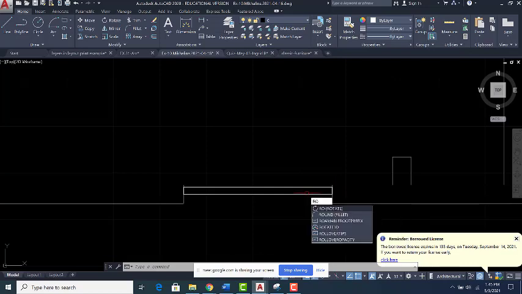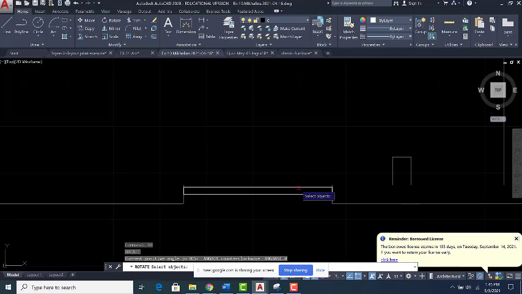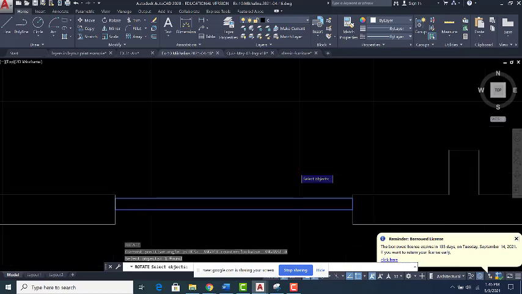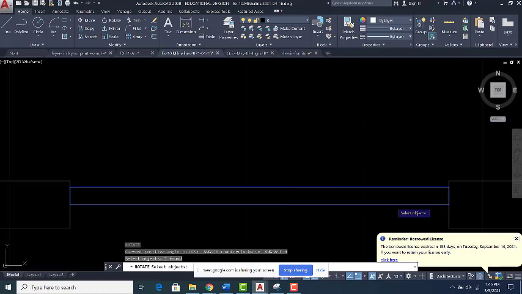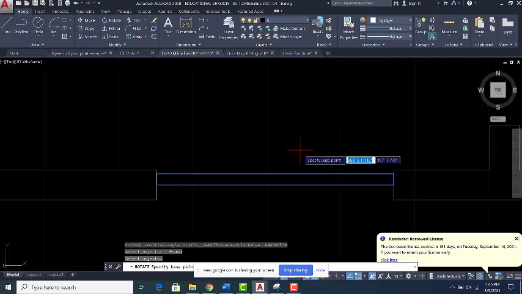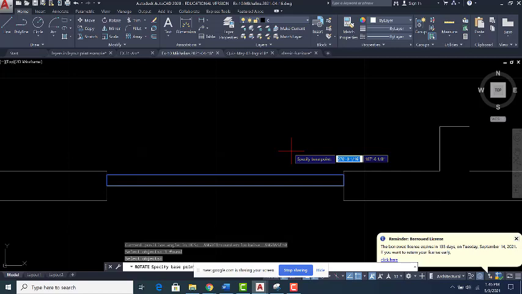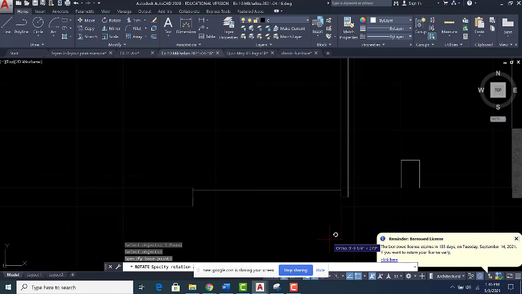So I just use rotate, RO spacebar, select. I'm not using a window because I just want to select the rectangle, so I just click once. I accept the selection. Keep in mind that you have to select the corner of the door, and you have to select the right corner, because this door is opening toward the inside, so the door hinge should be here. If I select here as my hinge, see what would happen. The door is now inside my wall.